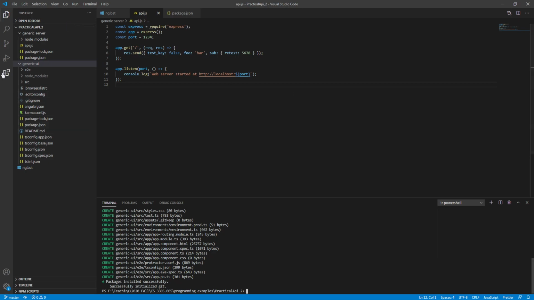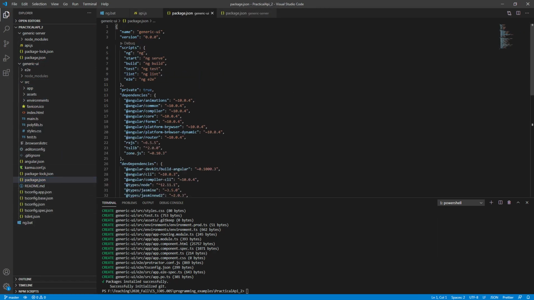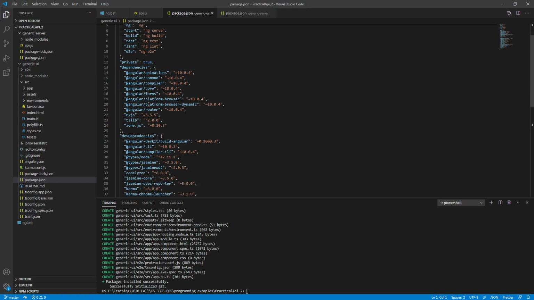Let's see. So everything is going to be in source. We have that package.json. So if we have to add any additional dependencies, like we did for Express, but Express is server-side, and Angular is for client-side code. So by client-side, I mean stuff that shows up in the browser. And when I say server-side, I mean stuff that the browser requests. So you need something to respond to your requests.